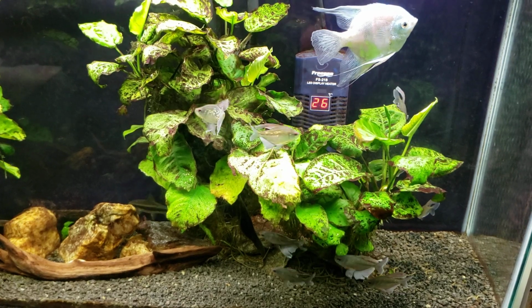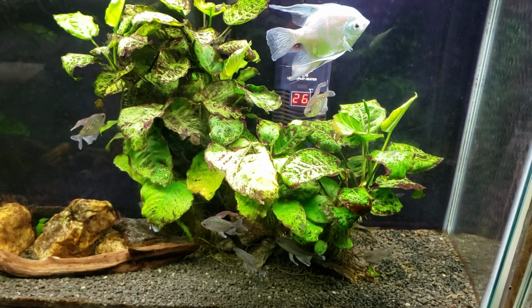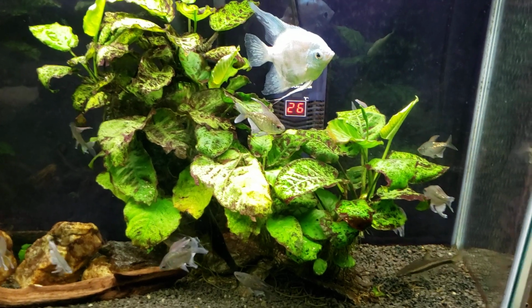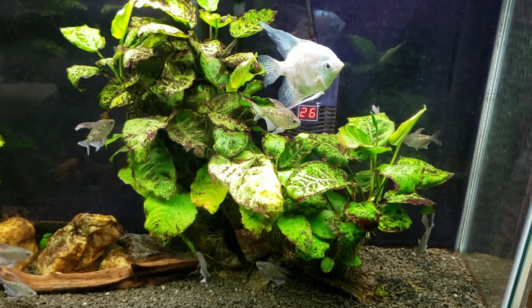But they were really small, smaller than a dime, and I got them out. I took them upstairs. I put them in my office tank where they look fantastic. And ever since then, I've been waiting and looking and hoping to find more little baby diamond tetras swimming around this tank, because they are really one of my favorite fish.